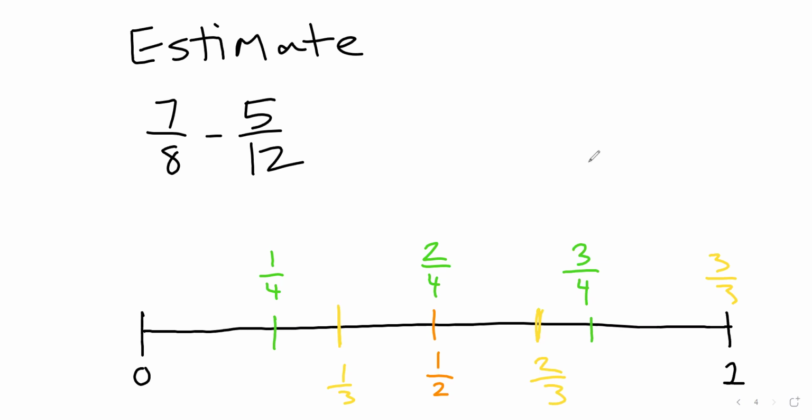Now, again, we're estimating. So we're actually thinking about this concept here. And I'm gonna do it in a different color so it sticks out. I'm gonna go with 7/8. I'm gonna call that purple. So we're looking at 7/8 here. So let's break apart what that would actually mean: which one of these green or orange or yellow or even black numbers written in these colors, which one of those benchmarks, because these are my benchmarks, which one of them would 7/8 be close to?